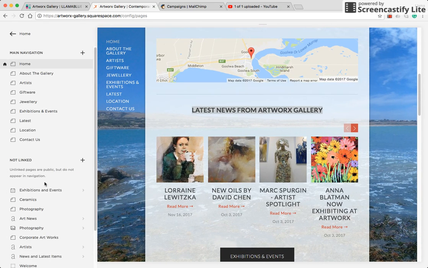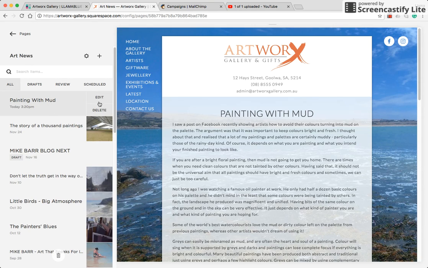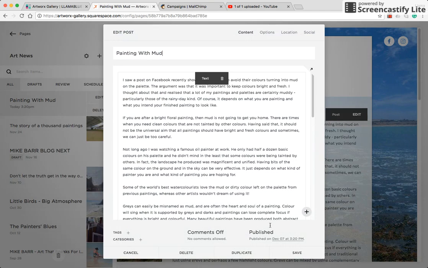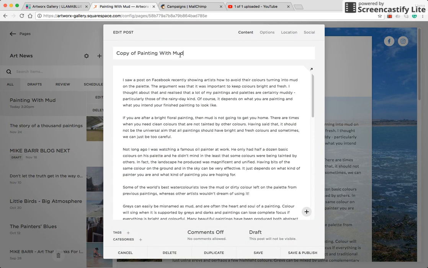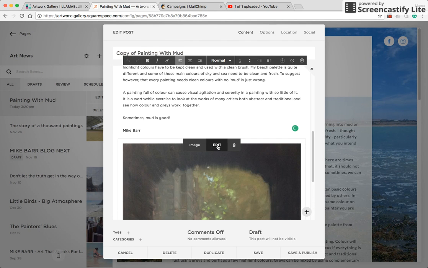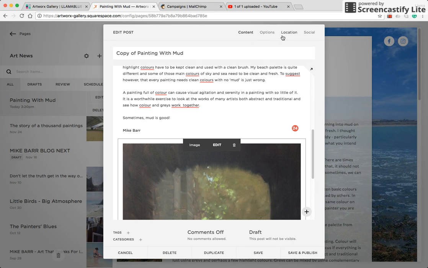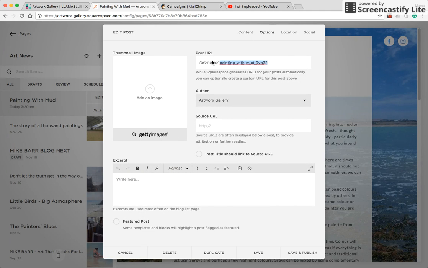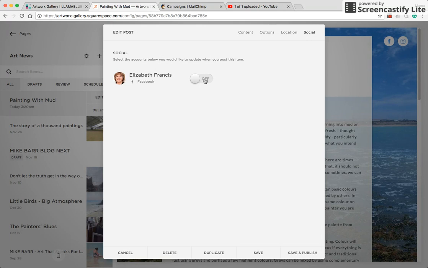And that shows you how we go into Art News and create a post by opening it, duplicating it, and then putting in the new post title, the new post information, clicking on here and changing the image. And then once we've got a new title here, we go on here and we paste it into there. And then when we're ready to publish it, we click this to on and hit save and publish.